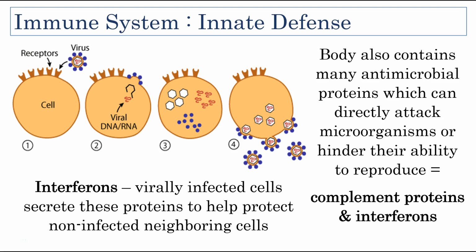The body also contains interferons and complement proteins. These are just antimicrobial proteins that do specific things to act against viruses or bacteria. Interferons act against virally infected cells, not so much directly against the virally infected cell itself, but they are released by a cell that has been infected by a virus as sort of a flag to other cells, its neighboring cells. He's sending out sort of a call, a chemical call to say, hey, there is a virus in the area, and this helps to protect non-infected cells from allowing that virus to bind to them and take over.